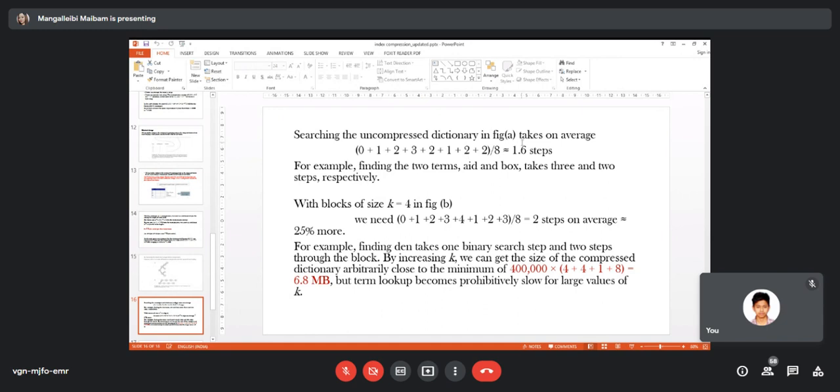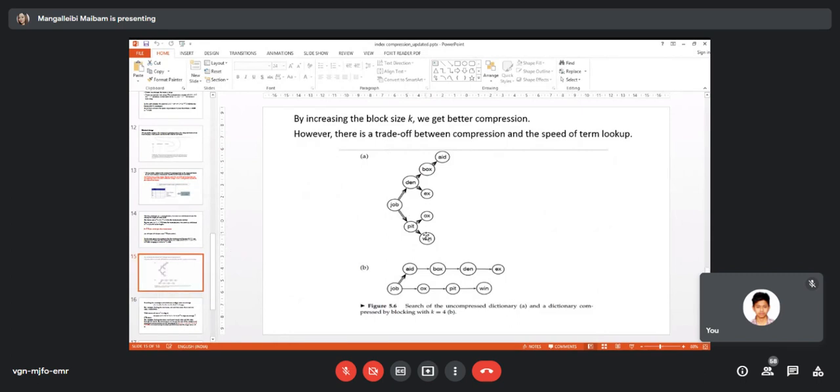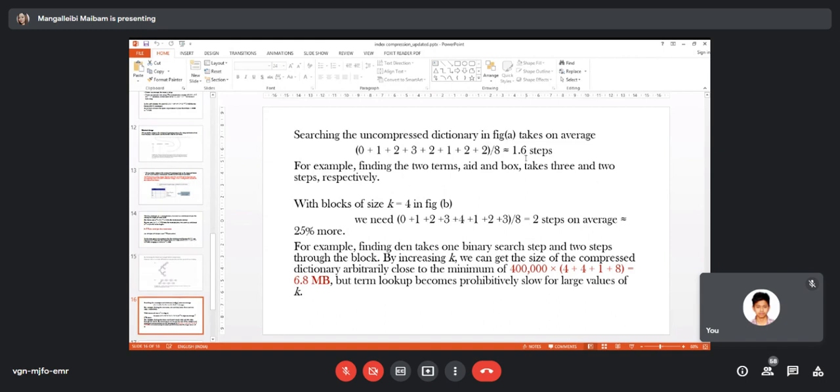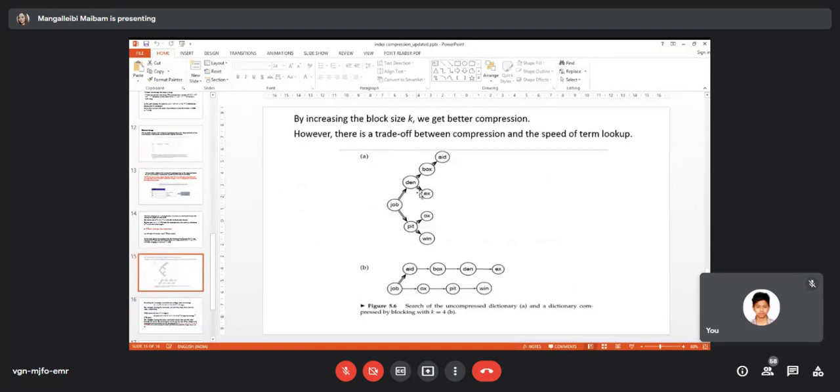So if we calculate all the steps on average, since there are 8 terms, we need about 1.6 steps. Finding 2 terms, for example add and box, takes 3 and 2 steps respectively.